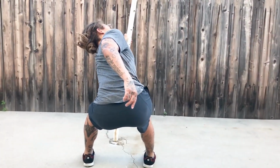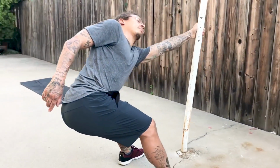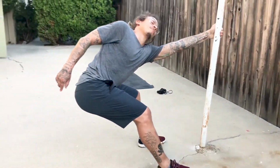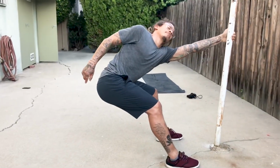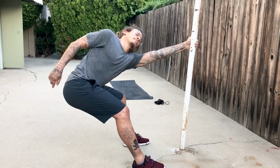You're ready to do any physical activity, or if you want to sit down and watch TV, you'll be all nice and stretched out. Stretching is going to help prevent injury and make you feel nice and good and loose.